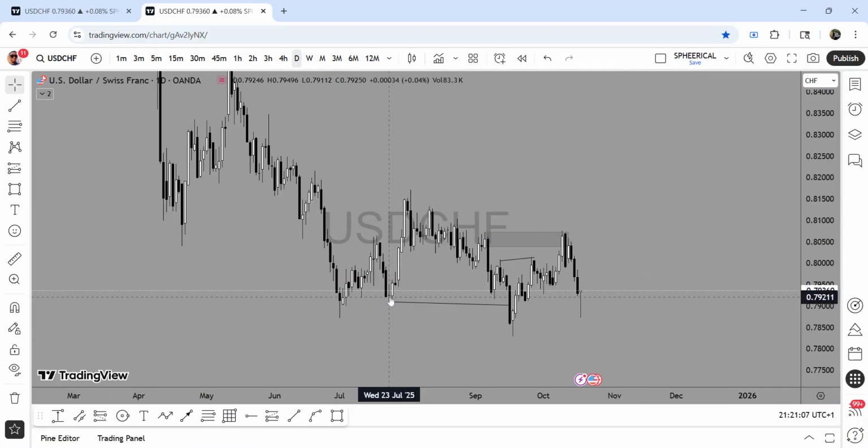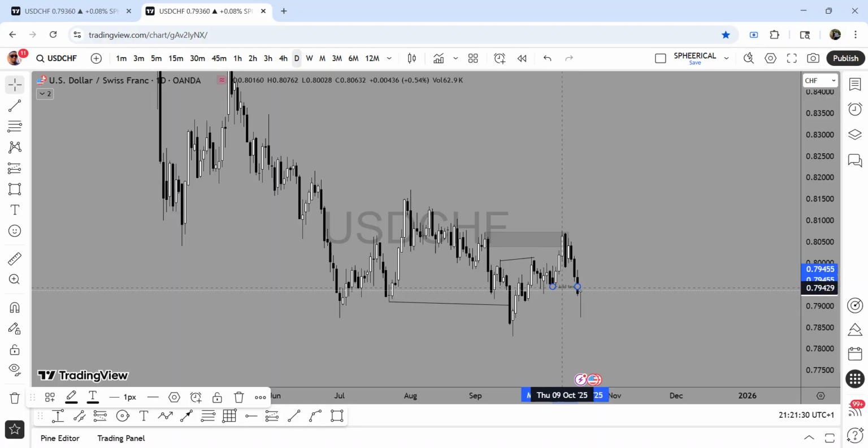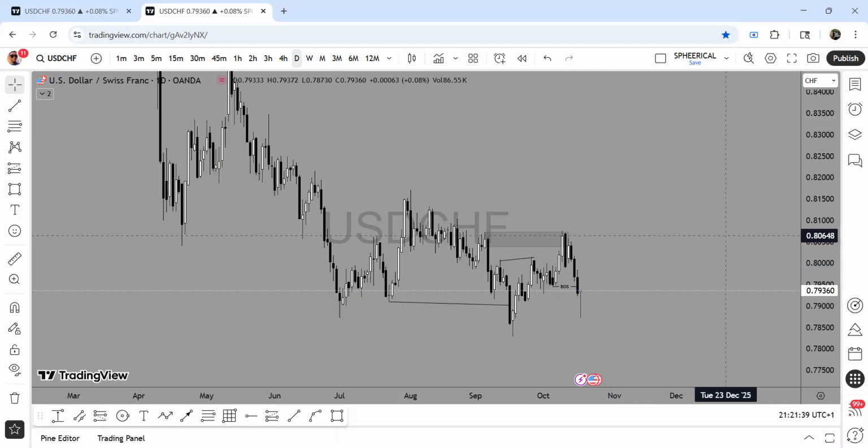This is a failed demand zone. This place is now a failed demand zone, and the market has tapped the supply zone, and the market has been breaking structures. You can see it. Market broke structure here. We are still confirming the trend we are in. So you will see this is a pure break of structure. This is a break of structure. You will see that pretty clear.